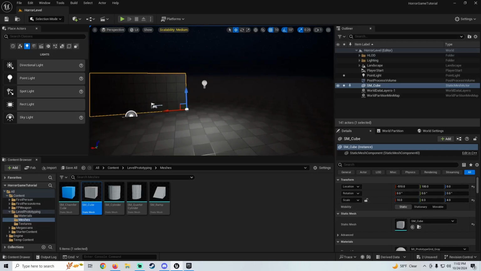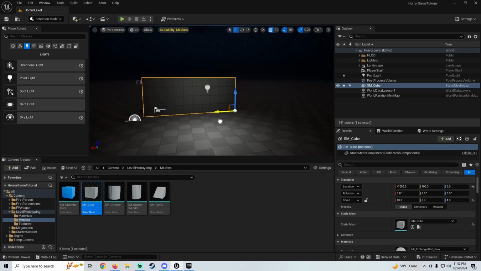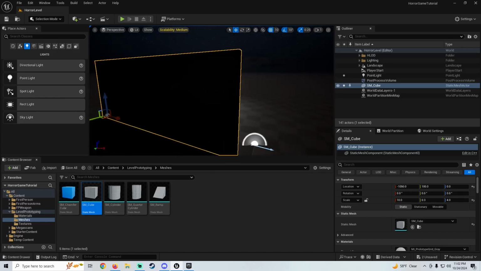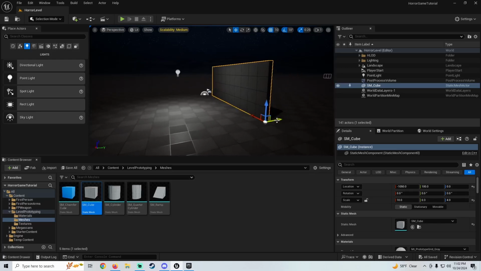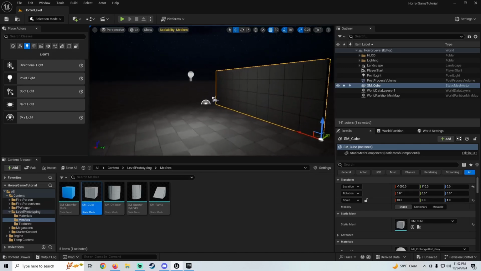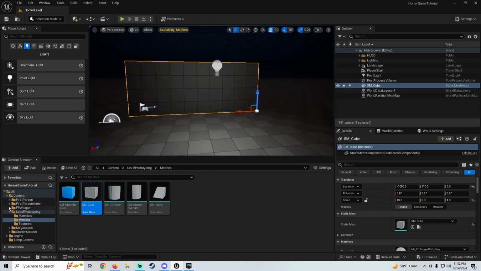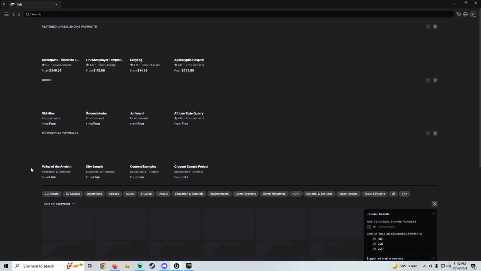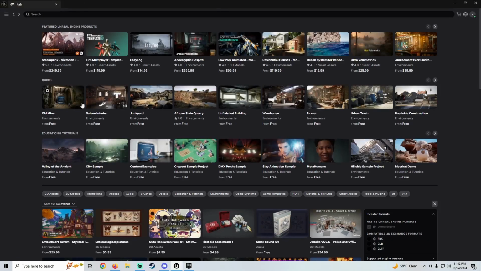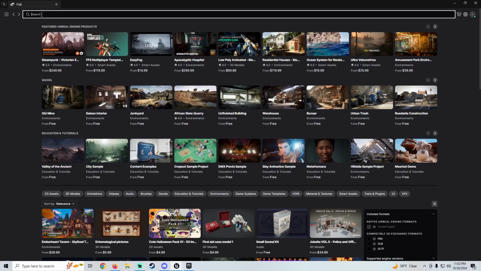10 on the X. And what we're going to do now is bring in a material from Fab, from Megascans, to get the feel that we're going for. So we're going to click on Fab right here. I haven't really found an easy way to get to Quixel.